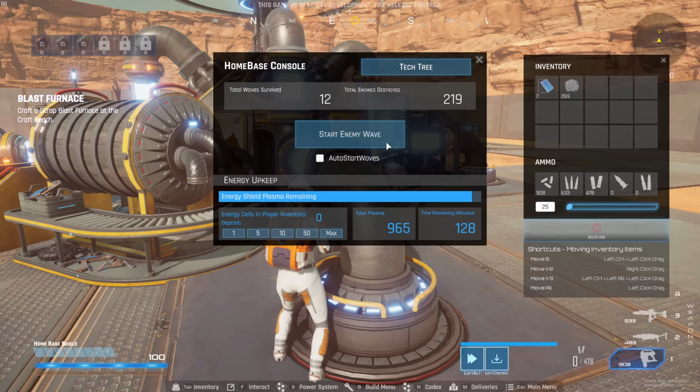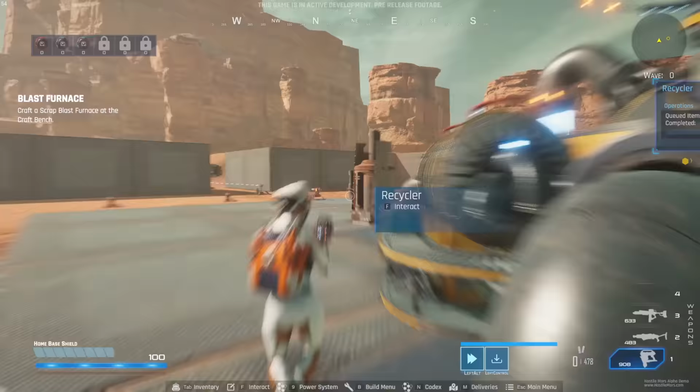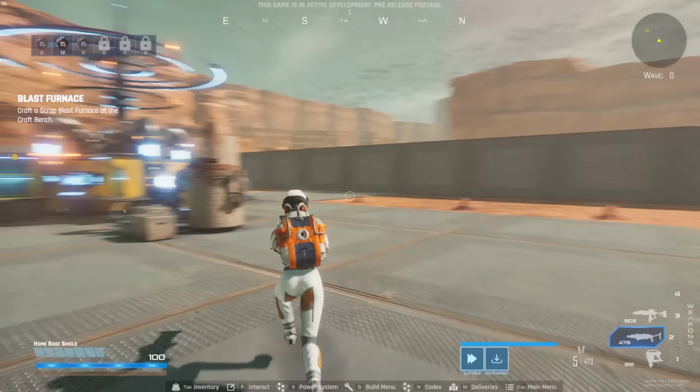Total wave survived. It doesn't actually give me how much power we're generating, how much power we need. Maybe I'm missing something. 9 is for the power system. Okay, never mind. Anyway, I'm not going to worry about any of that just yet. For now, I want to see what happens when we start this next wave.